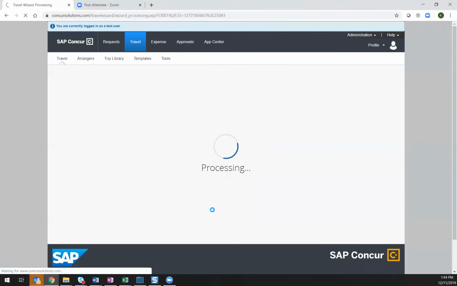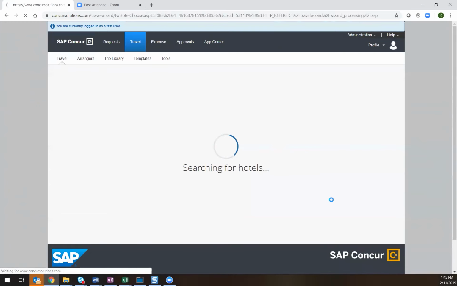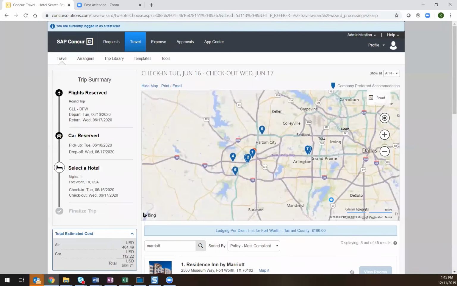And next is going to be our hotels. Now we display the GSA rate for your location to you. If you're on a local account, the rate is really more of a guideline. It's not a hard limit. If you're on federal funds, there are some limits that you need to be aware of. So there's your lodging rate, and then there's your meals and incidentals rate. We go ahead and show those to you, but then when I click next, we're not going to prevent you from booking something that's more expensive. So there's ways to deal with that on the back end.